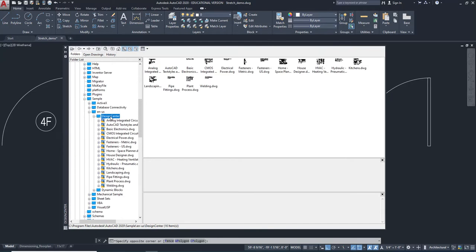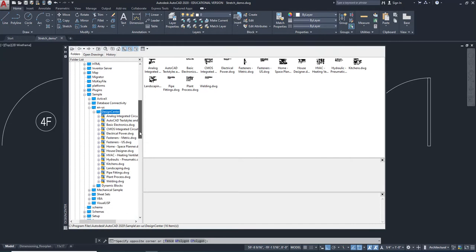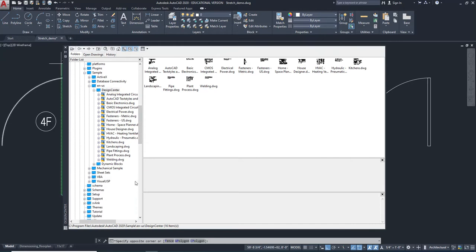I click on Design Center, and we get all of this stuff popping up. Now, I'm just going to give you a giant warning about this. If I click on anything else in here and I forget where this is, good luck finding it again, right? That's why I want to screenshot this so that you can find it, because if you click on something else, it's so tricky to find. Let me just warn you about that, okay?